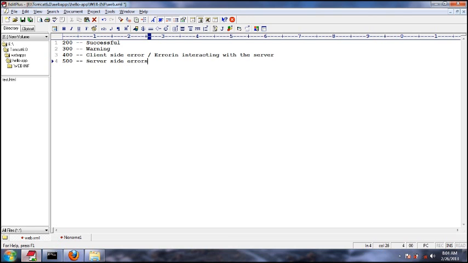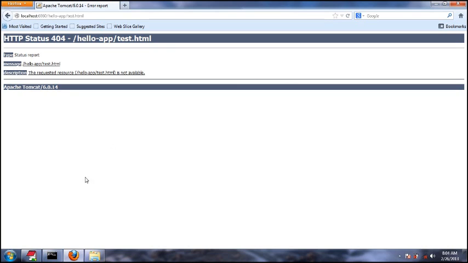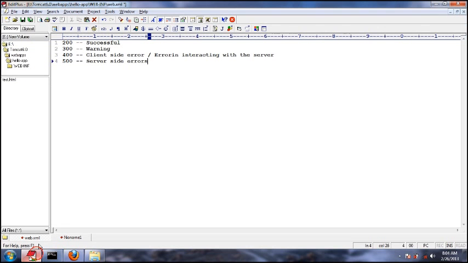Then this 404 exception will come when the resource is not available. When the 404 exception occurs, it might be for two reasons.